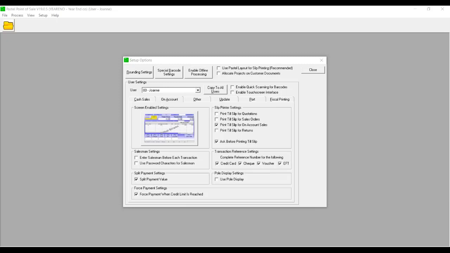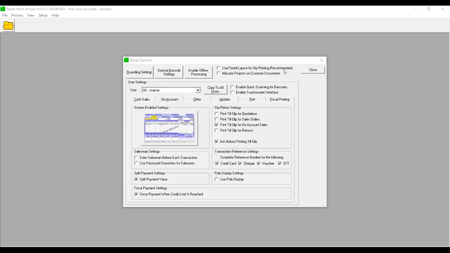I'm so sorry. So guys, make sure you set up both cash sale and on account. Obviously you have to set up other, or it's not going to work. And then guys, we've got our update. So our update is basically your cash control or your cash account. So when it updates, where's it updating to?